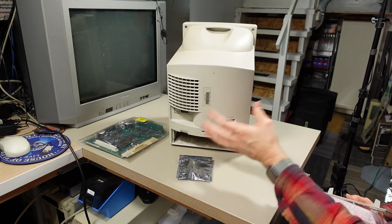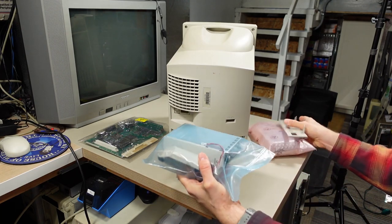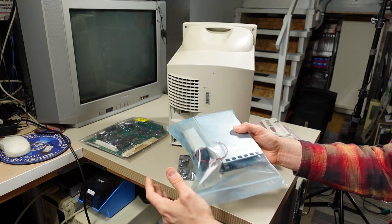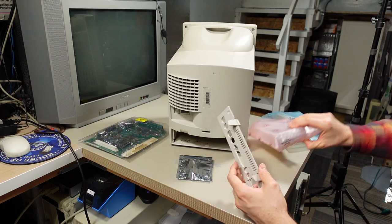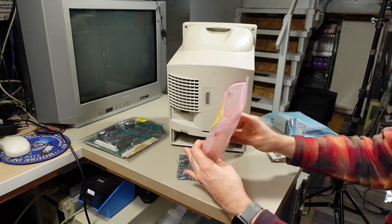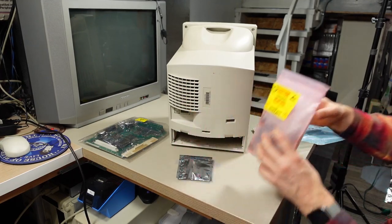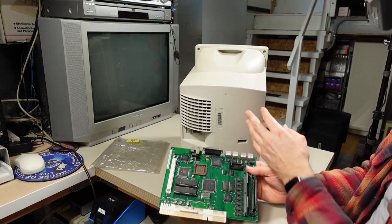So while the Macintosh Classic looks like it's mostly assembled, there's actually quite a few parts I didn't put back inside of it. This here in the blue bag is the original floppy drive with the speaker as well. So that's two separate modules. Of course, this is the back plate here, which goes with the original motherboard. And what is this? This looks like the fan module. So this is what goes back here. So I think I'm just gonna go right for it, and I'm gonna install this motherboard in this computer right now.